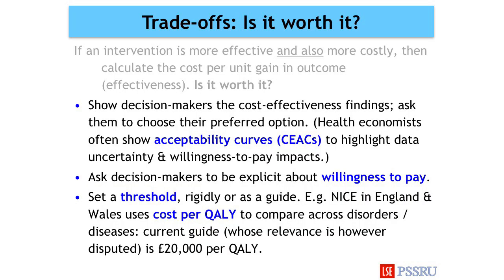Now, how then do decision makers make those decisions? And there are a number of options. I'm just going to put them up on the slide here now. One is we could show them that picture or show them the results and let them get on with making a decision, which is what they've been doing for centuries.